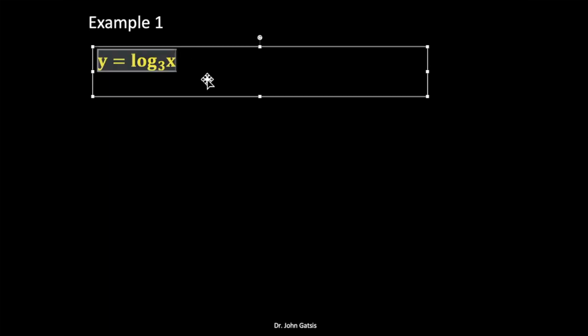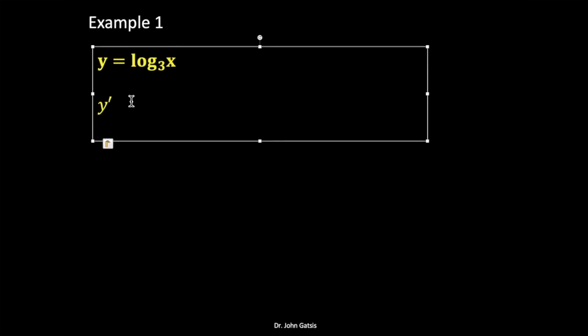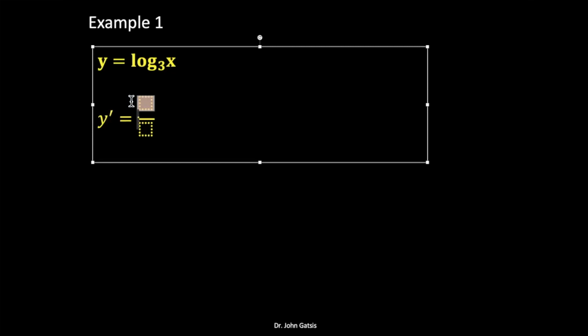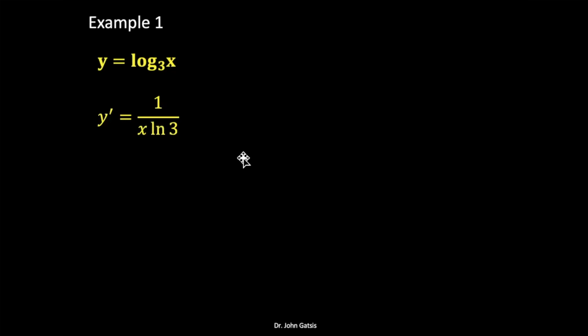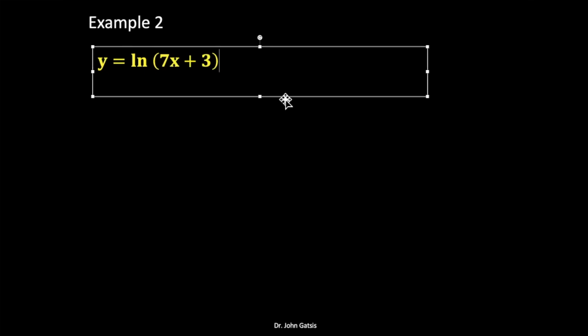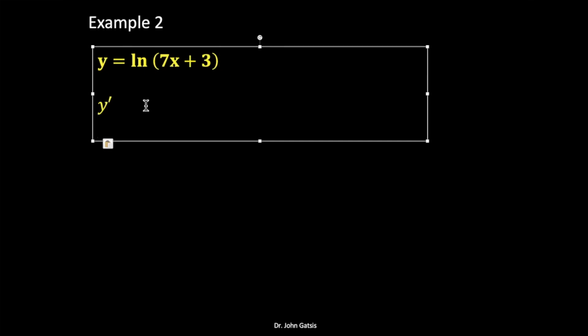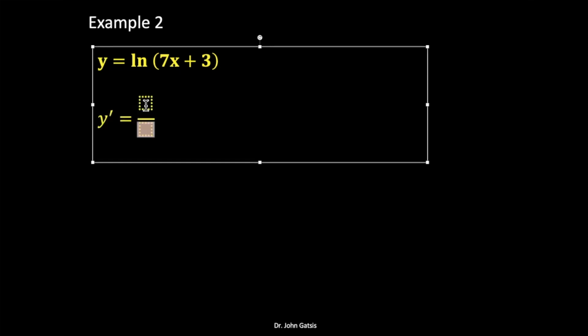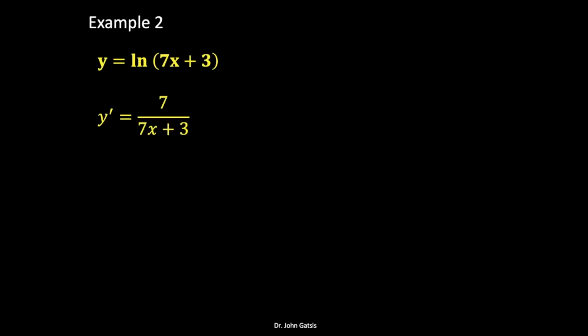In this case, we have the logarithm in base 3 of x. Well, how do we approach the derivative? Well, the derivative of the logarithm is 1 over x. And we adjust for the fact that the base is not e by taking the logarithm of the base 3 here. In the next example, we have the natural logarithm. So no need to adjust for bases here. We simply just take the reciprocal, which is 7x plus 3, and then apply the chain rule to that. So the derivative of 7x plus 3 is 7. And I can just put that in the numerator as such.